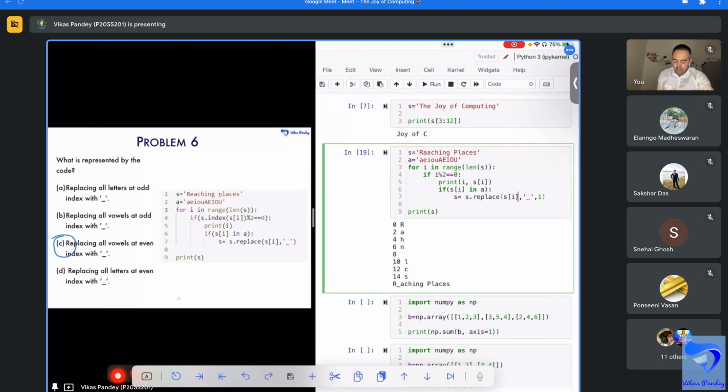We can directly, yeah, s of i also fine. We can look if s[i] is equal to s dot replace, and we will be replacing it once, that is fine. But we will have to start with the position that we have.